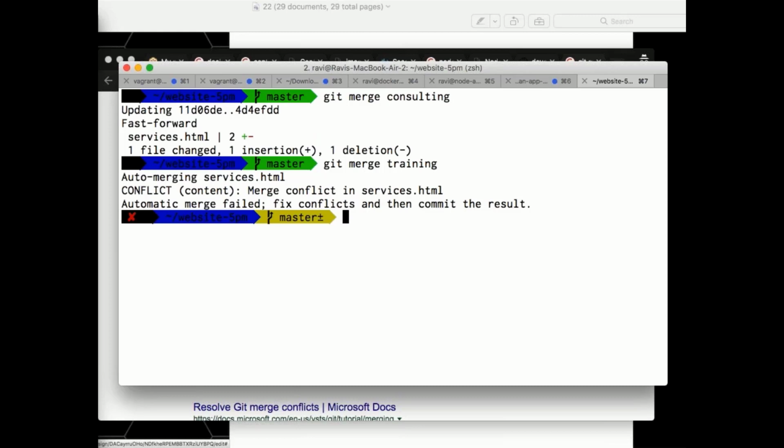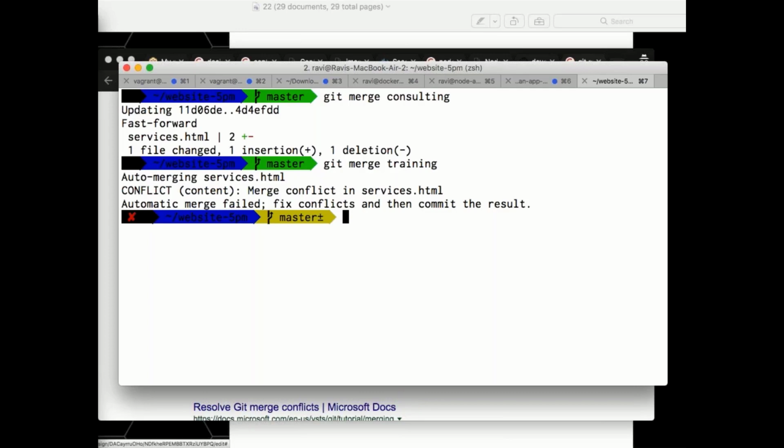When I'm trying to do the merge, it already has something called training and consulting. Earlier we did two types of merging, fast forward or recursive, and there was no conflict, because Git could automatically handle the changes which are there in another branch.